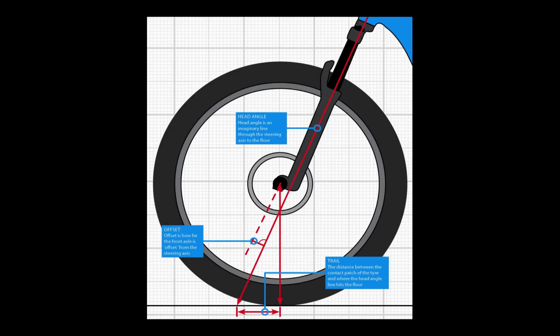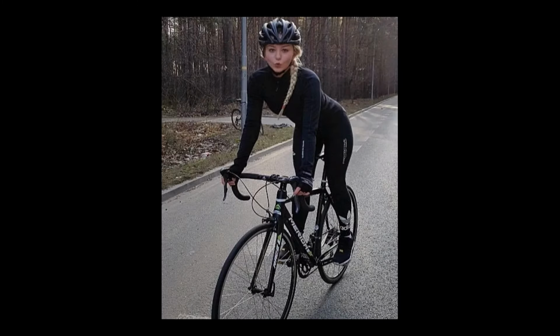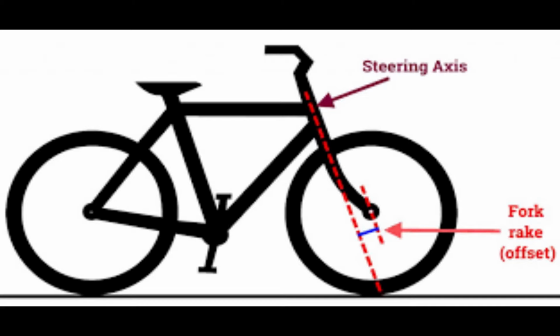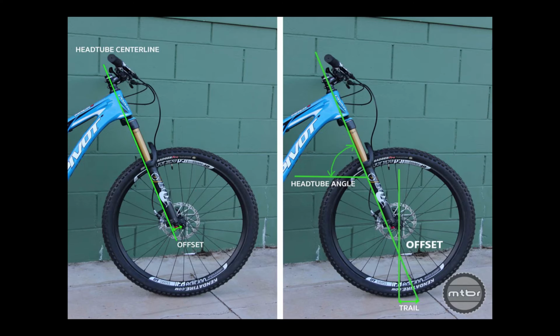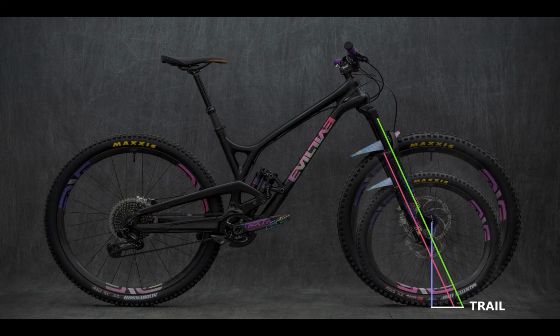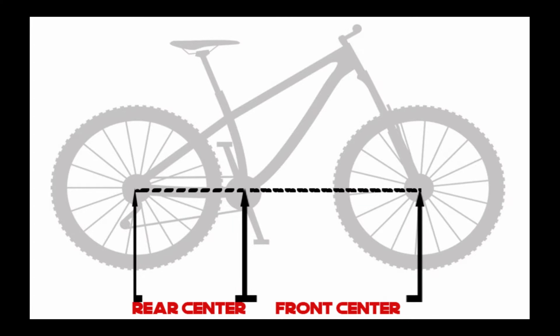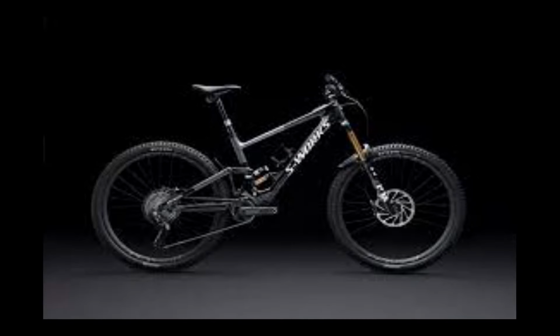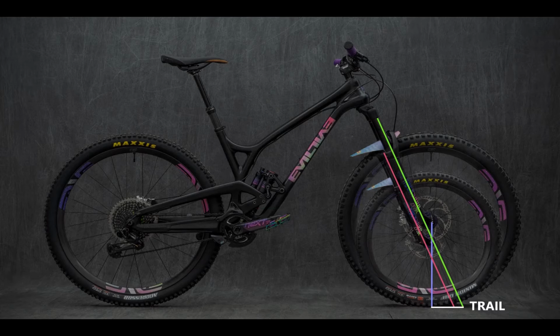Furthermore, fork rake and offset is another key factor in the handling of the bike. The amount that the fork is offset from the imaginary line is known as fork rake in road bikes or fork offset in mountain bikes. Increasing the offset will make the steering faster. Conversely, decreasing it will slow it down. However, fork rake is only one part of the steering story. The greater fork rake will also increase the wheelbase of the bike, which is common for more focused endurance bikes, thus increasing stability. Now, a more complicated element of the bike geometry is the trail.